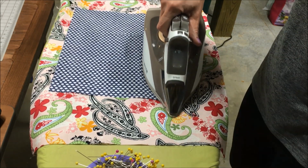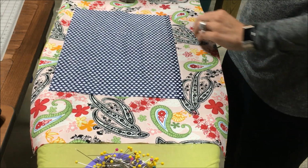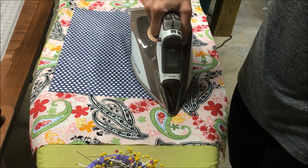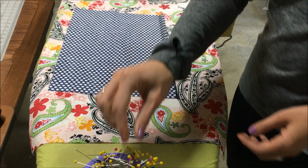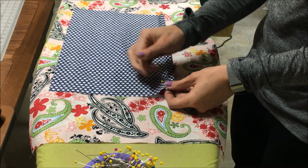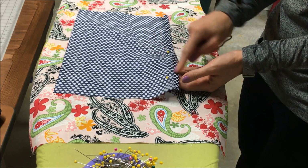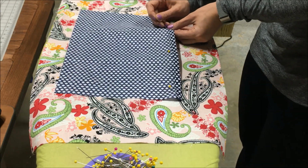So I'm going to turn it over 1 time 3/8. And then I turn it again 3/8. Just press that down. And then just to hold it in the meantime, till I'm ready, I'm going to put a few pins in. I'm going to put the pins in perpendicular to the edge that I'm going to be sewing. So the edge I'm going to be sewing is right along this opening. Okay, so I want to put my pin heads on that side.